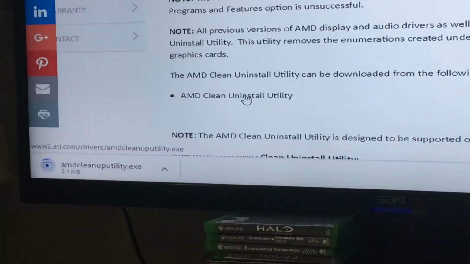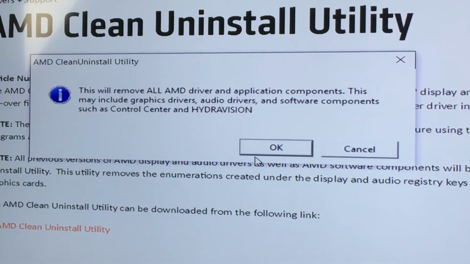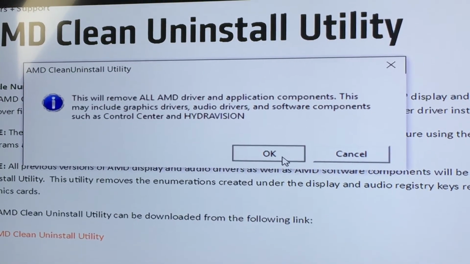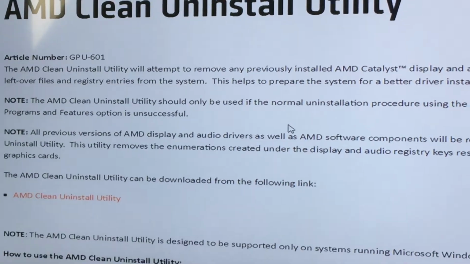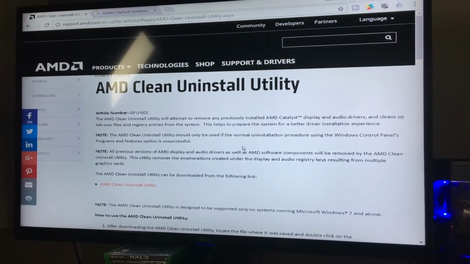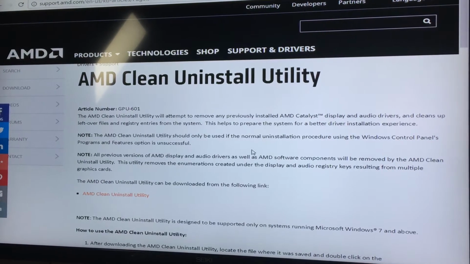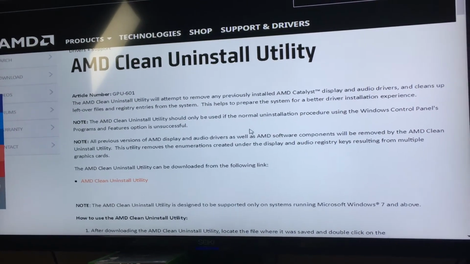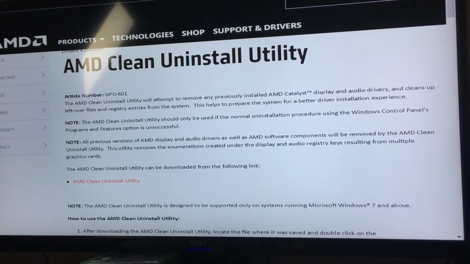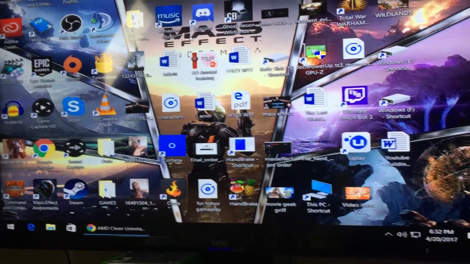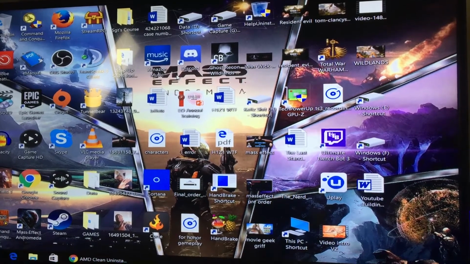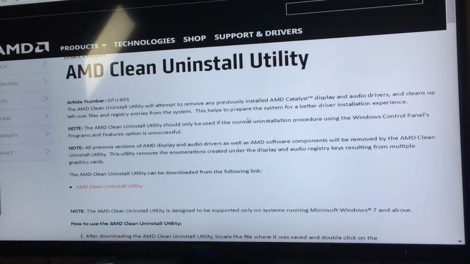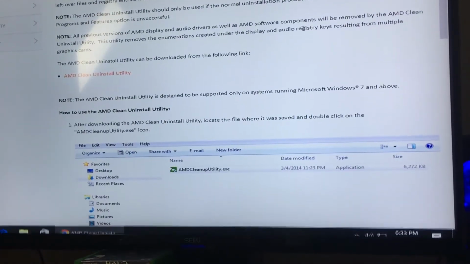And time to wait. Now, once it's downloaded, I'm gonna hit remove all AMD drivers and application components. There's pretty much nothing on here anyway, so I don't really care. Because I came back wanting to record possibly footage for Mass Effect Andromeda, and it said nah. As you can see, my screen looks messed up with everything, so whenever it decides to pop up, it would be nice.